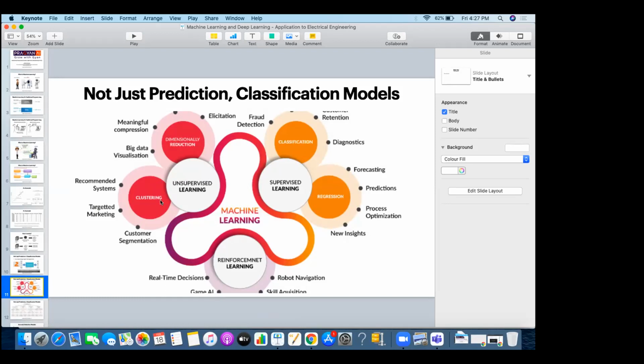What is meant by clustering? For example, if you give information about customers, say you are a shop and different people are coming, and you want to identify what kind of customers are coming to your shop. You don't know what different types of people there are. But how should we figure it out? We ask the machine, you figure out what different kinds of personalities are coming.